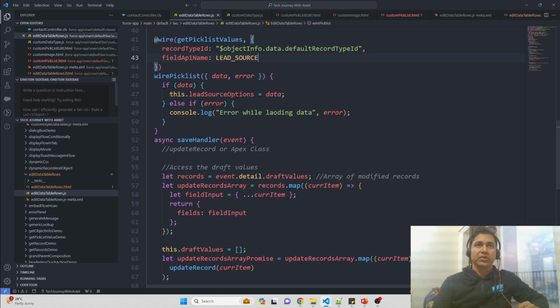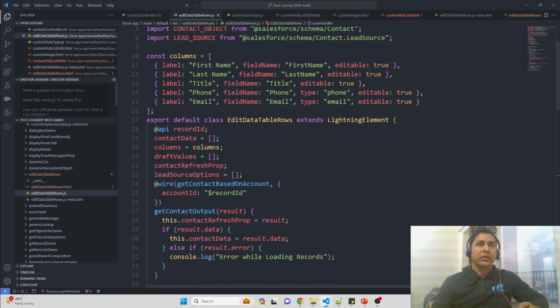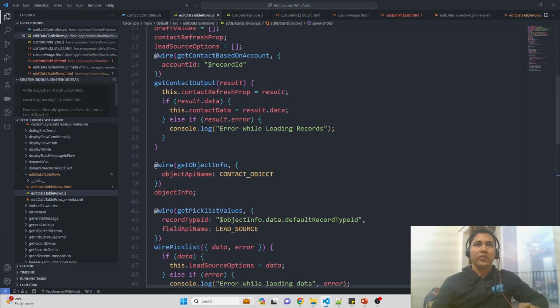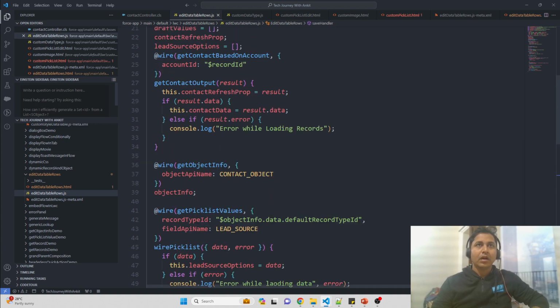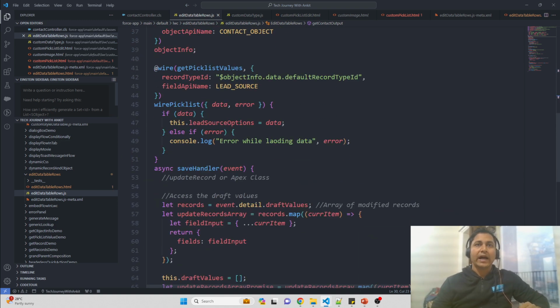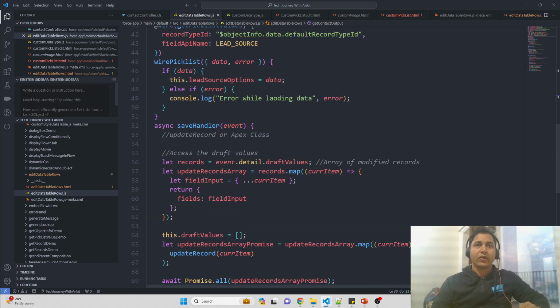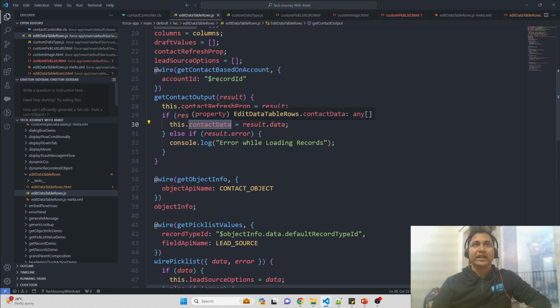Now the next thing I have to do is the data that I have received here, I have to load that data on the data table, correct? But again, on the data table, we are loading the data from the contact data, correct? Whatever contact data we do have, we are loading that data. So in this contact data, now I have to add the pick list options as well. Whatever pick list options we have received, we have to add in this contact data property as well.